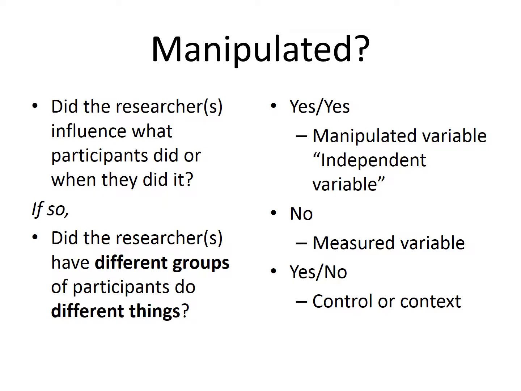If they had all the participants do the same thing, there would only be one value of that variable, so it wouldn't actually be a variable in the study. It'd be a control or context. For example, one of the studies you might summarize for one of the activities focuses on the relationship between stress, social support, and health. They operationalize health by exposing all participants to a virus and measuring the level of infection. Since all participants are exposed to the same level of the virus, it's not a study variable.